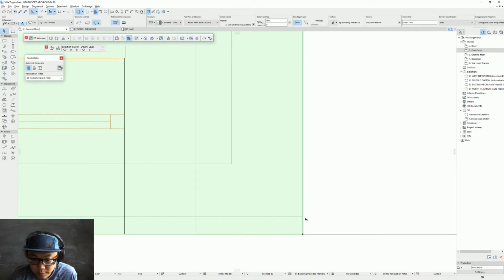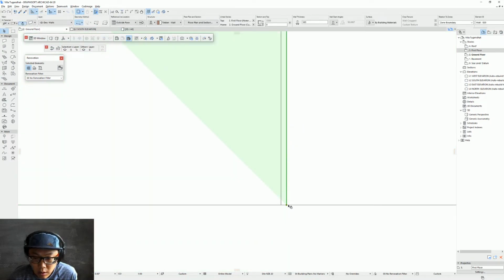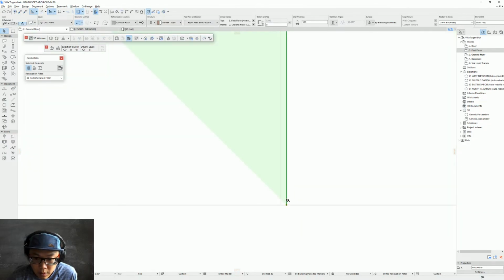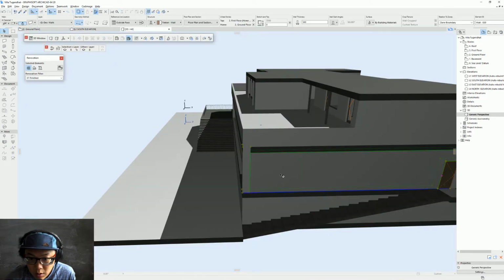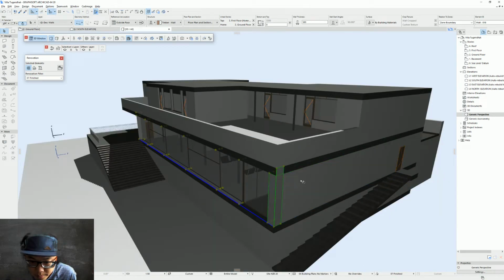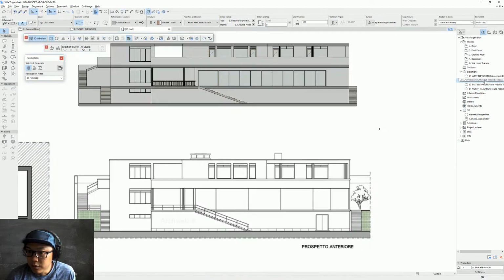Step 4 is to put back. Okay. Let's go back to our elevation.